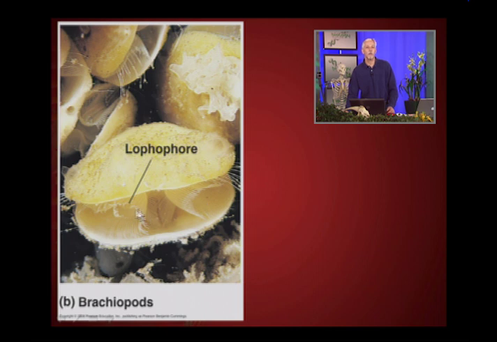So here's a picture of the lophophores that they extend out for feeding. And again, what they will do is filter feed. These are ciliated. They capture particles or small prey, take those to their mouth, and then will digest them there. And again, they do have two shells, so superficially they look a little bit like mollusks, but again, they develop very differently, and the lophophore structure is unique to them.